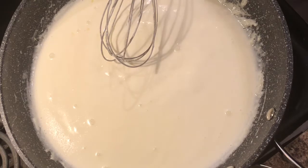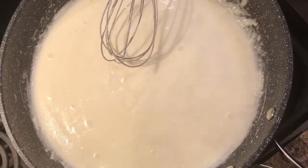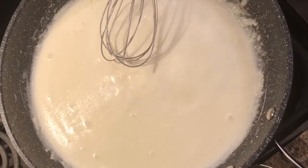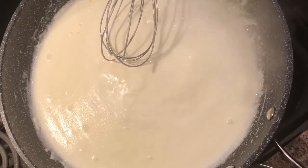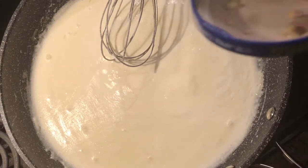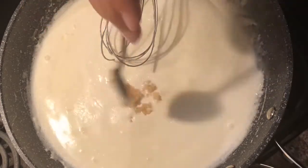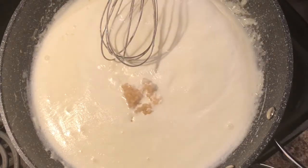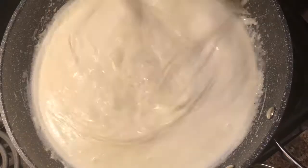Now, Bree, do you think we should do fresh garlic, or do you think we should do garlic powder? Texture. Fresh garlic. Okay, she says fresh garlic. So in this case, we're going to put in about a teaspoon of garlic. We don't want it overly garlicky, of course. And we'll whisk that in there.